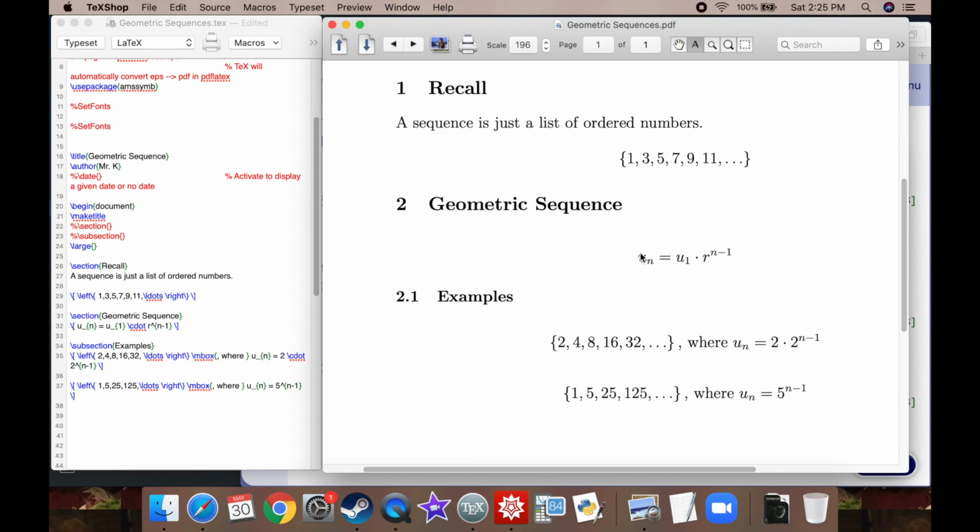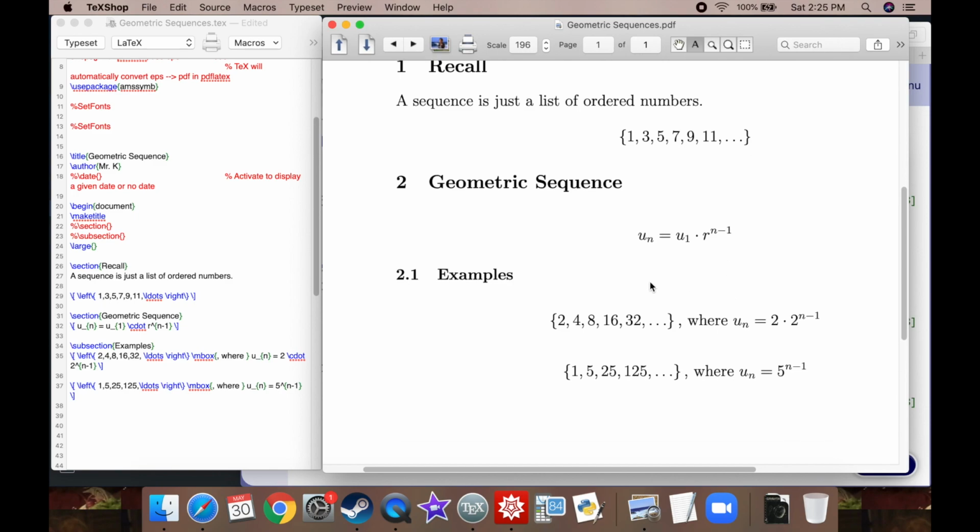And what it means is you get, what's the nth term in the sequence? It's going to be the first term times how many r's? Well, n minus 1 r's. It's a lot like the arithmetic sequence. Instead of plus n minus 1 d's, this time it's going to be times n minus 1 r's, if you will, but it's the same thing.